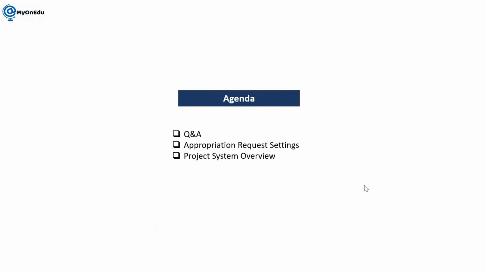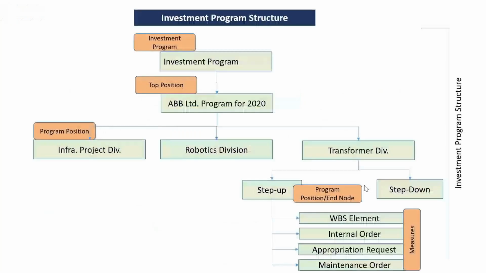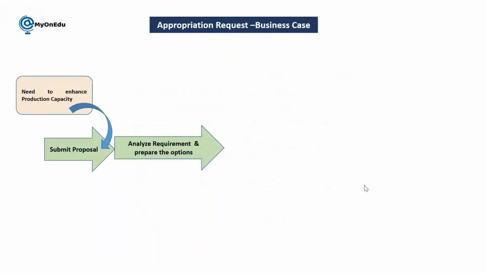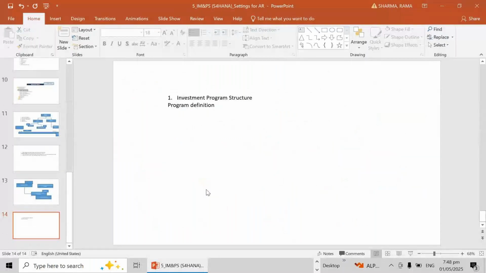Yeah, I think maybe you discussed this yesterday, but I missed it. I joined late yesterday. I have one query: the approver list. Is there any limit on how many approvers can be maintained for appropriation requests, or is it prescribed to keep up to 5 levels? There is no limit. You can maintain any number of approvers.